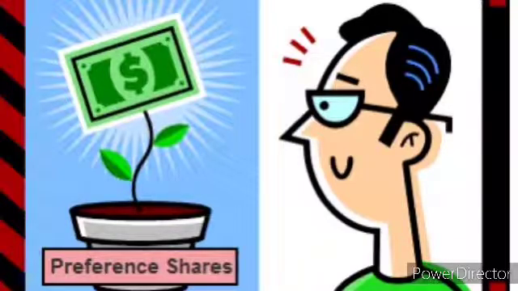Fourth is fear of being shown the door. In the case of redeemable preference shares, as they are redeemable after 20 years, a company has the option to pay back the preference share capital in case it has surplus funds. If the company has surplus funds and does not need any capital, it will bid goodbye to the preference shareholders and reduce its burden. That is why they can be shown the door anytime.